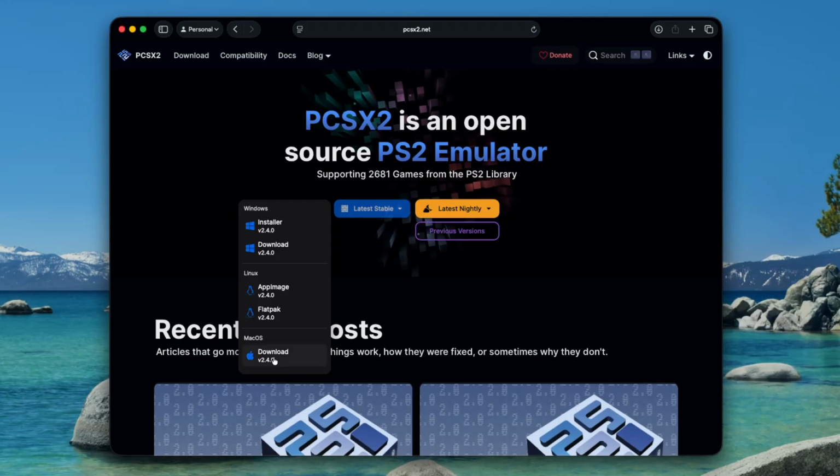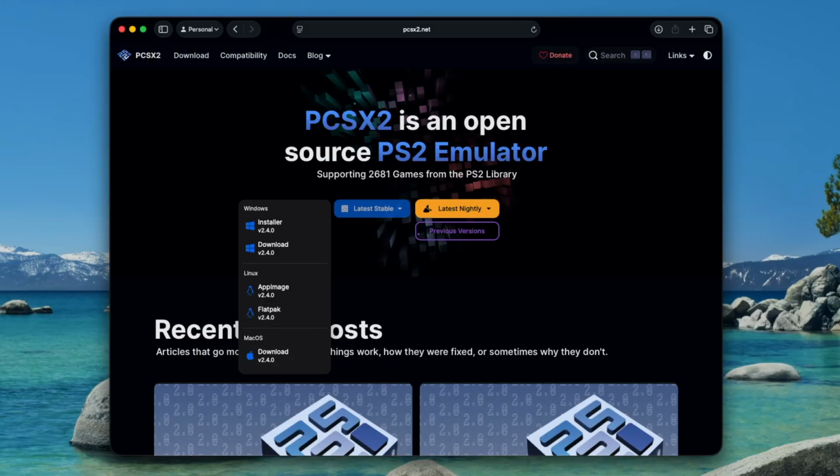So once you have your game downloaded, you are then going to need a BIOS for the PS2, which you are supposed to dump from a physical PS2 that you own. You can also acquire it from the internet. Once again, can't tell you where I obtained it, but it's a pretty easy Google search away, just like the games are.